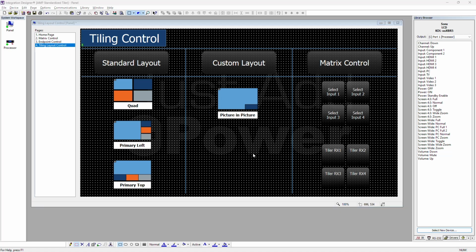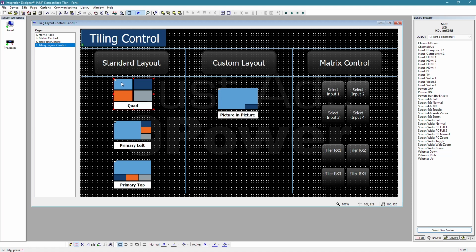Yeah, we've got the layouts, so we want to be able to decide what's going to go on them once we get it. Like if we do quad, which one's the light blue, which one's the dark blue, which source is it? You can do this just like we do single TVs. So think of the tiler as just 4 televisions within it. So we've got the 4 windows and we've got our 4 sources that we have as access for the tiler.